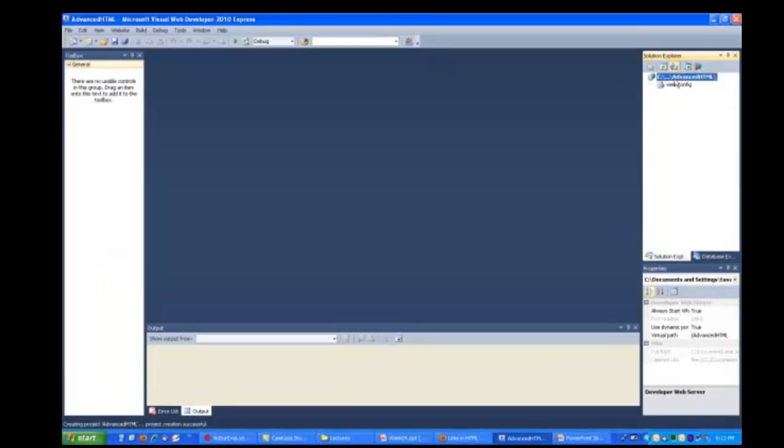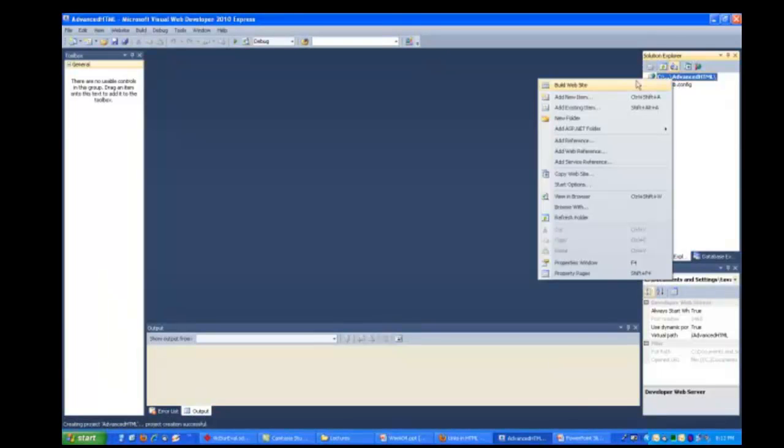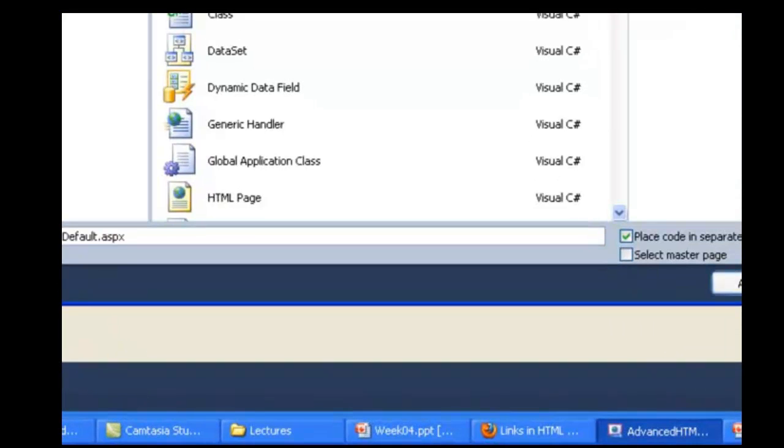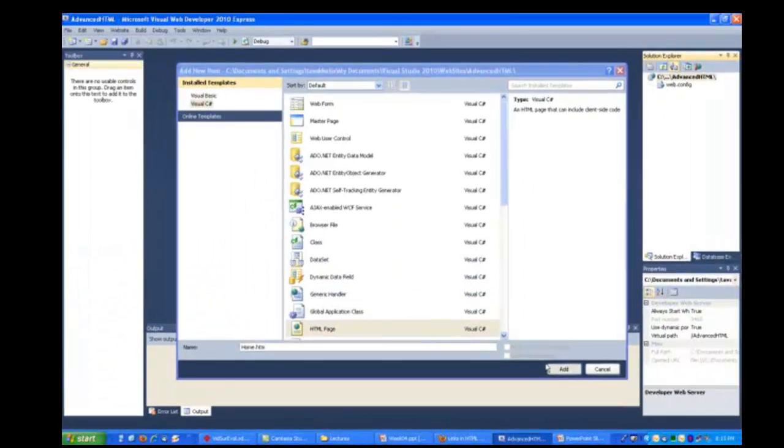Now, while in the website, I need to create a new item, and that would be my home page, which is an HTML page. HTML page is down here. Click on it and rename it to Home, and then click Add.